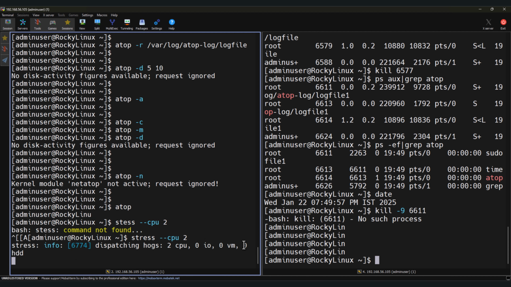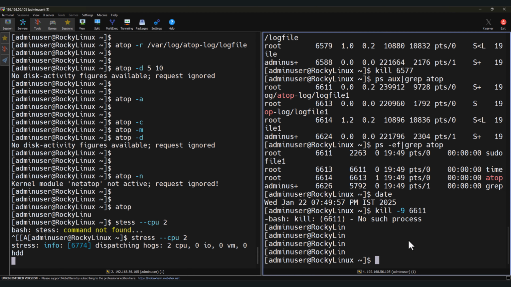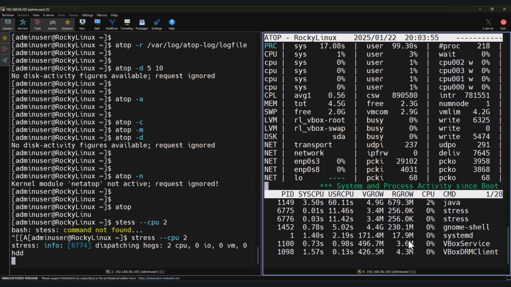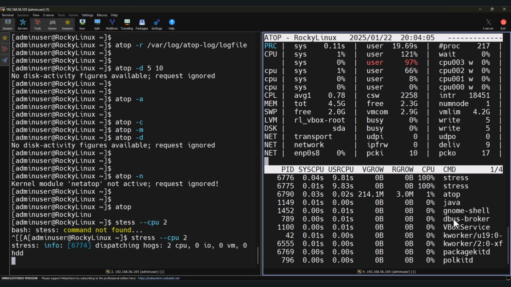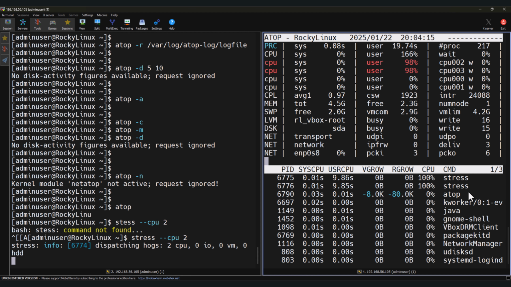So this makes sure the stress tool is installed. In the other terminal, here I will show the Atop output. Here you can see the stress command at the bottom section. Look at the CPU section to see the load caused by the stress process. Here you can see it is showing 97% and the stress command is using 100%.